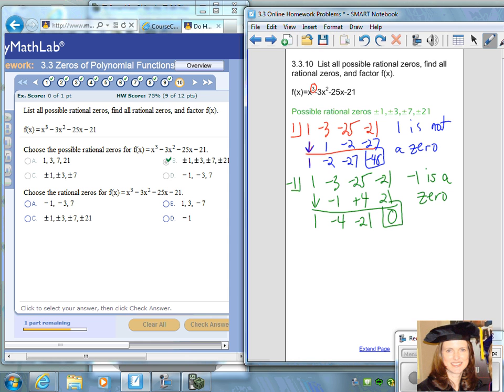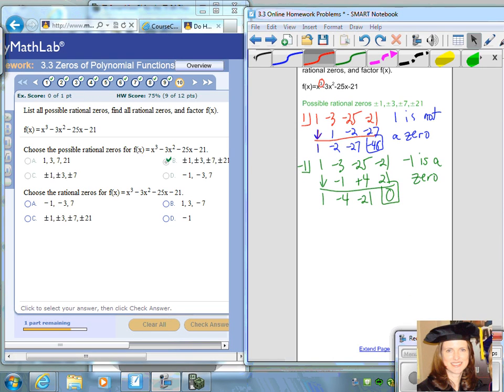Now, the last part of this question is going to require us to factor, so we can continue here. Since negative 1 ends up with a remainder of 0, that means that x plus 1 is a factor, and then the other polynomial is x squared minus 4x minus 21. You know what, I'm going to back up here just to go through. You can go through and check for the second choice. You can keep going through and find out which of them do give you a remainder of 0. Let me just back up, apologize for that.